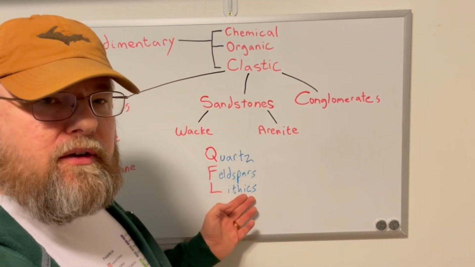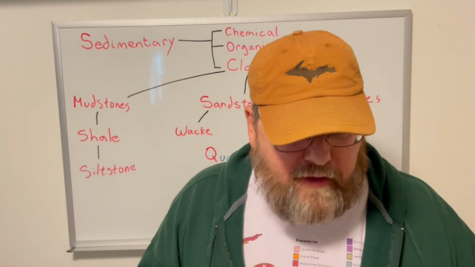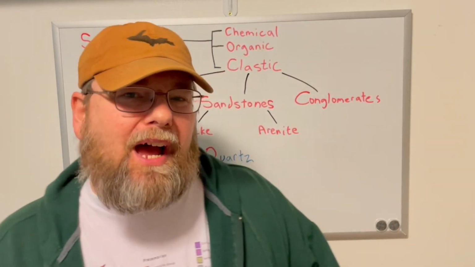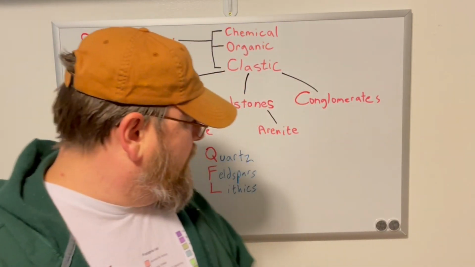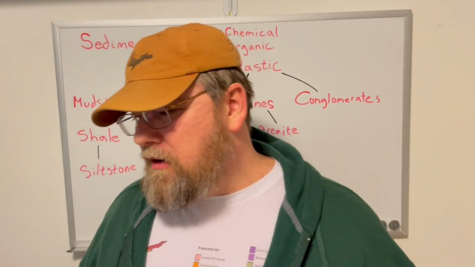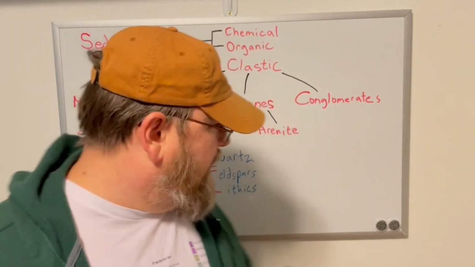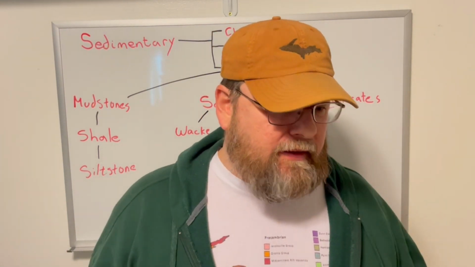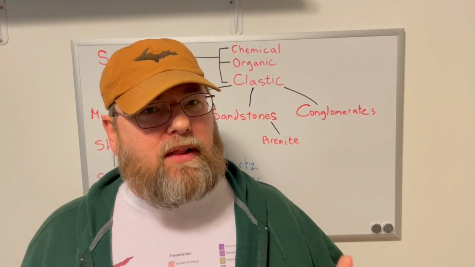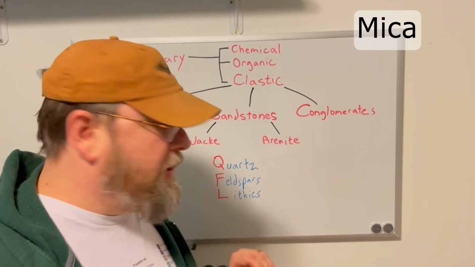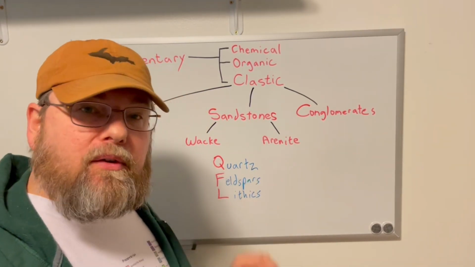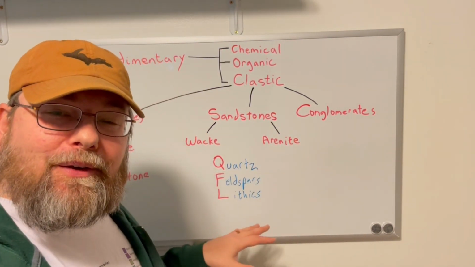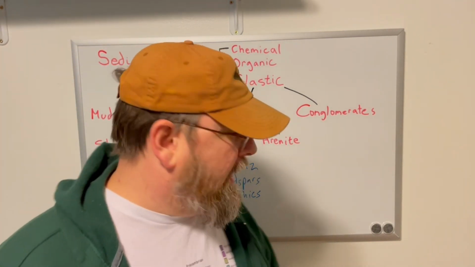And so what else goes under here under lithics? Will be anything that's derived mechanically from other rocks, like little bits of volcanic fragments, like little bits of basalt or diabase, something like that, or a little bit of banded iron formation, magnetite. You can have pure minerals in there too. But pure minerals would fall under lithics as well, if they're big enough to fall in that sand size range. So you can have that too, like little bits of mica. It goes here, or copper or something like that would be considered lithic. Now you can sit there and say micaceous quartz arenite if there's a decent amount in there, but we're not going to go that far.